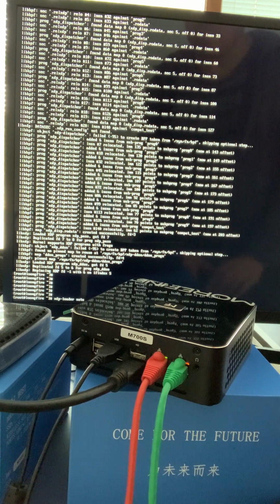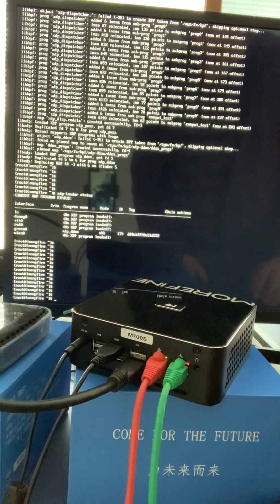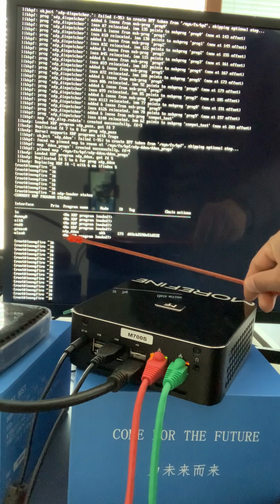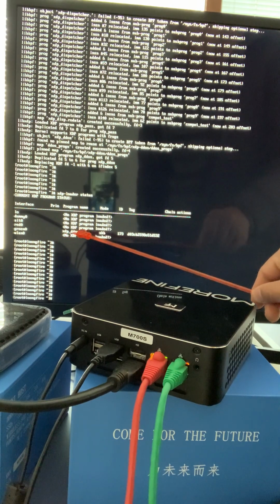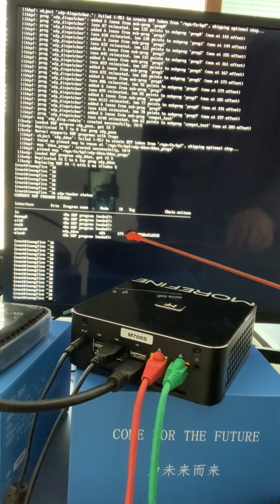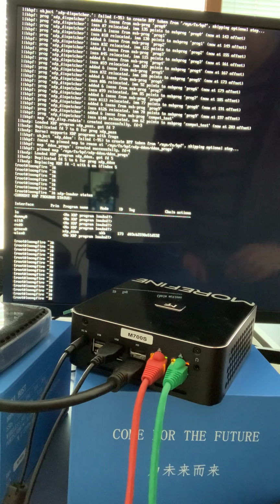Let's check the status. You can see here on this green interface, the XDP DDoS main program is attached, and we can also use bpftool to check the map.